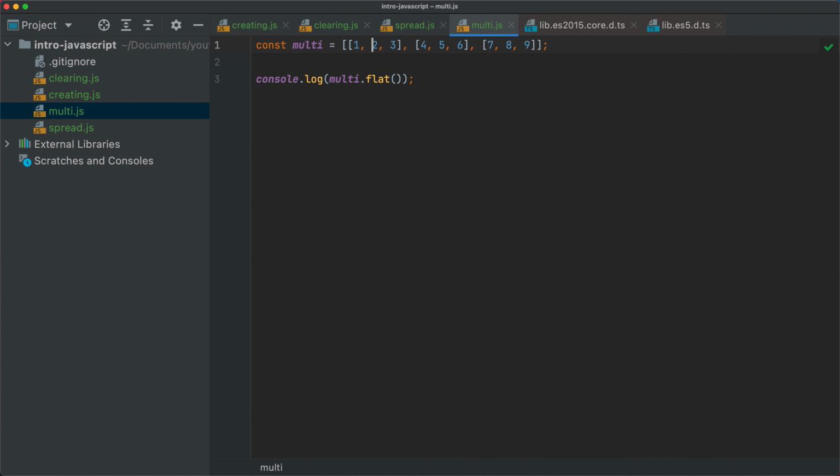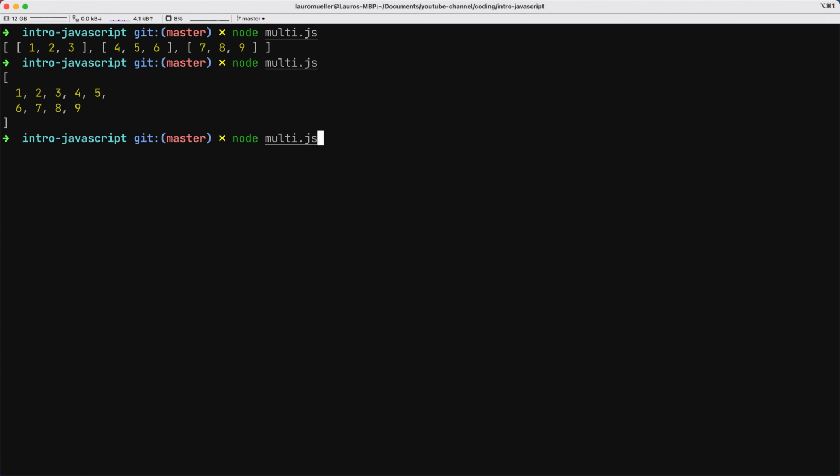Now, if I have again here a nested array, so 2 and then another nested array, let's say, I don't know, 100, and I save this, then the flat is going to eliminate only the first depth, only the first level here. Once I run this, then you will see that the nested arrays are still arrays here in the result.